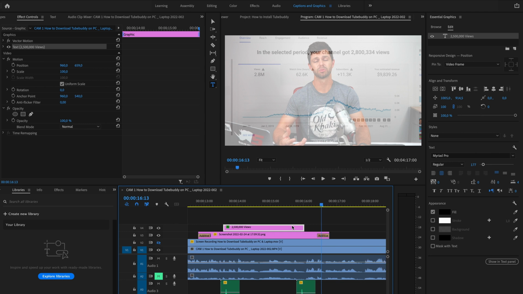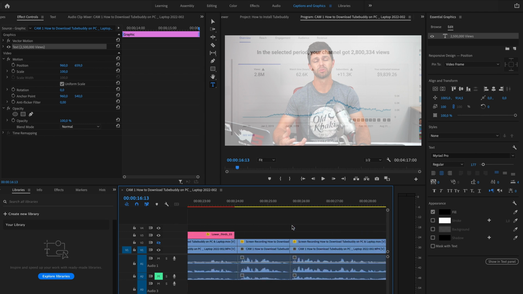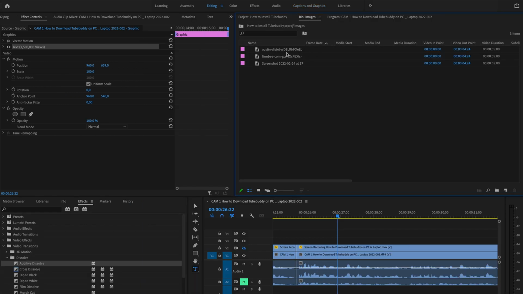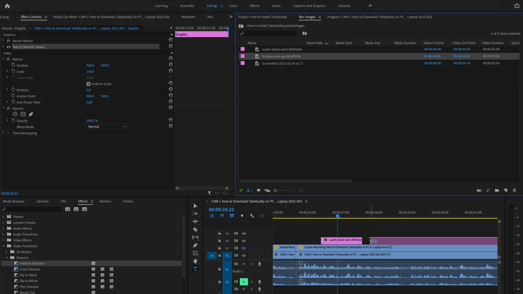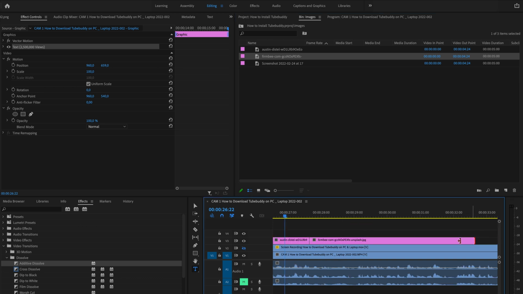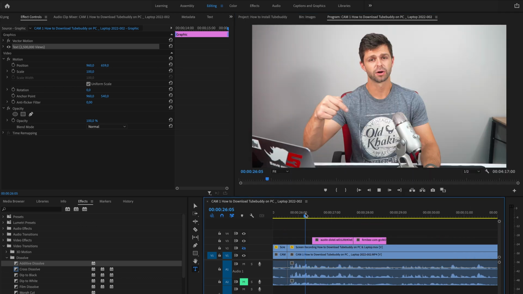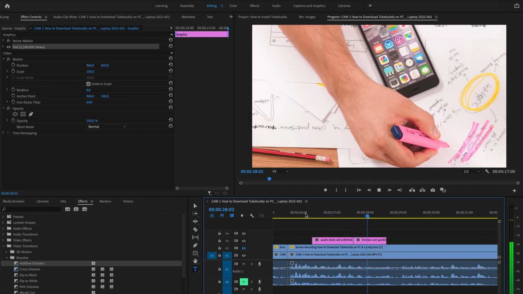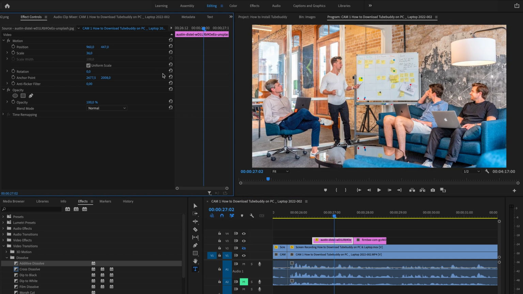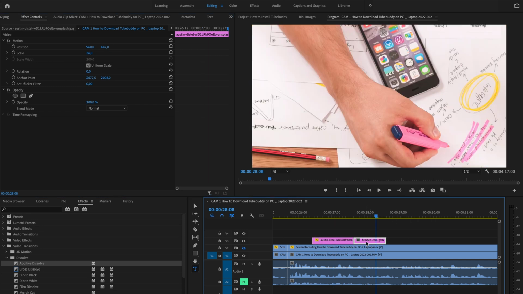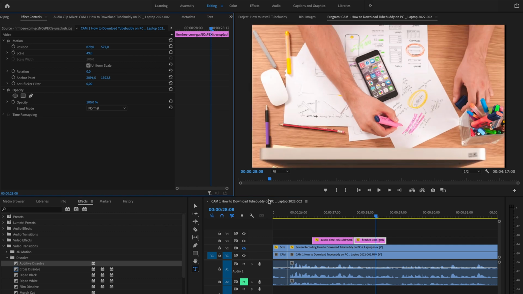Now I want to show you how to add two other different images. Let's head a bit further into the edit, grab the images, and we're going to drop this first one in here, resize it, and drop the second one in next to it, and resize it. Let's have a look at that. Okay, those are really zoomed in. So let's resize them so that they fit. Move it down a bit. That looks good. And zoom this one out. And that looks pretty good.